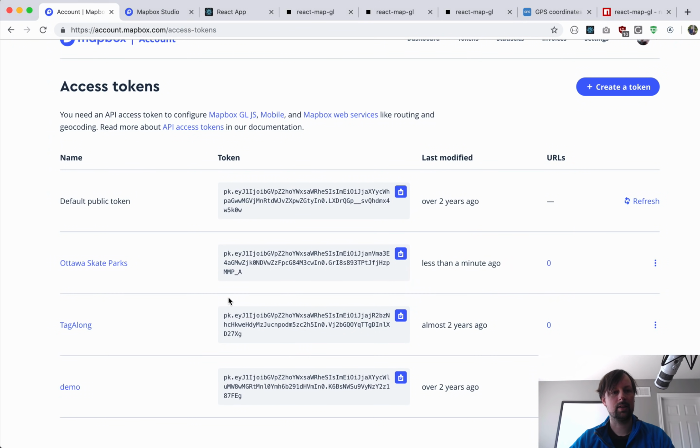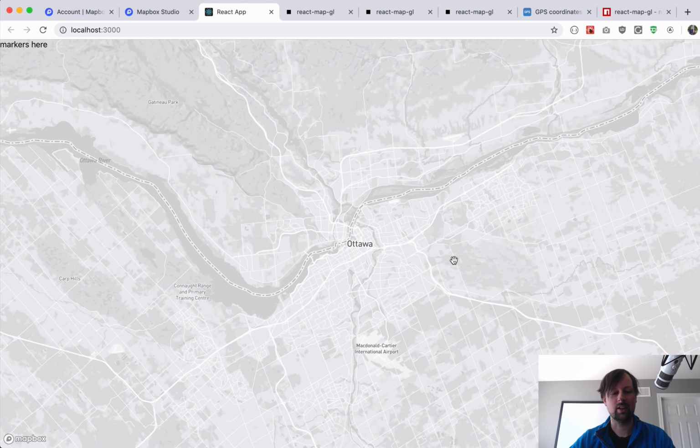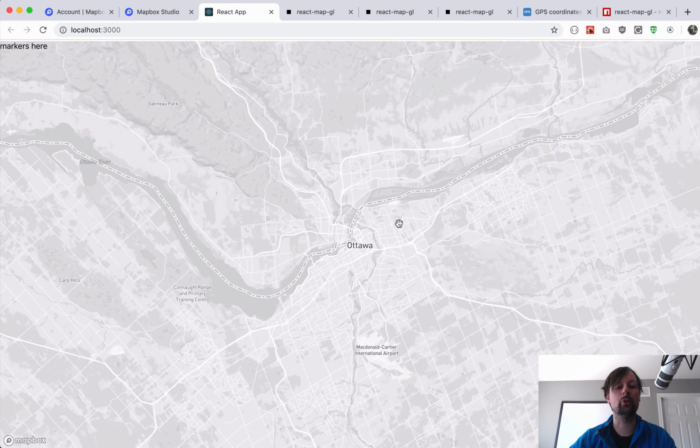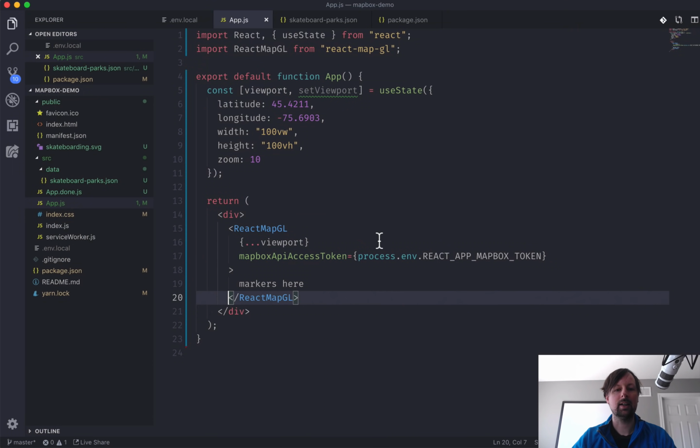So now that we do that, okay. So we now have our map showing up. We'll drag it. Oh, doesn't zoom, doesn't do anything. It's just like this static map sitting here. And that's because with Mapbox, you actually need to control where the map's going to move. And it seems harder than it really is.